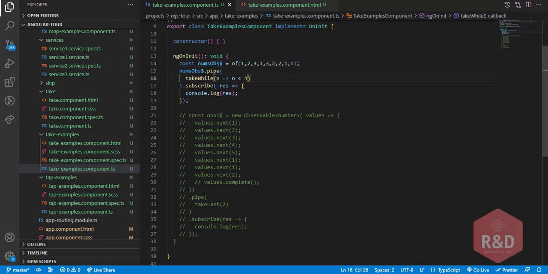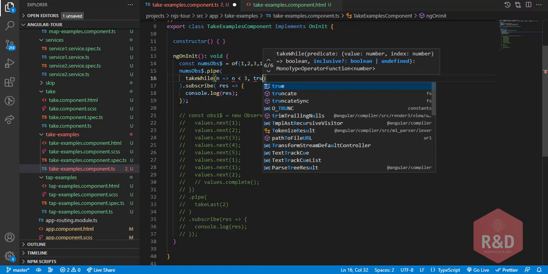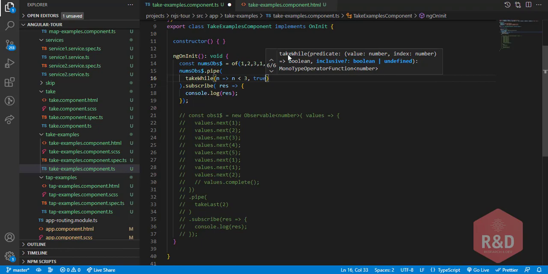Okay, so this takeWhile works only until the condition is passing. Once it has failed, the rest of the items would not work. In some cases you need to know which item is failing. For that case, for example, you need to know which item is failing here, so you have to pass through here.